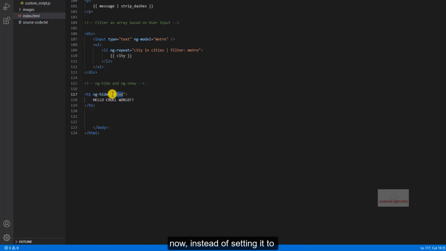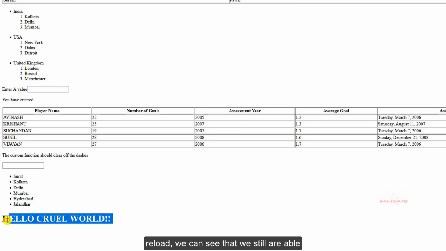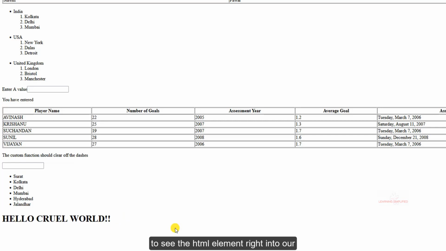Now, instead of setting the ng-hide property to false, if we set this ng-show property to, say, true, and now if we reload, we can see that we still are able to see the HTML element in our project.